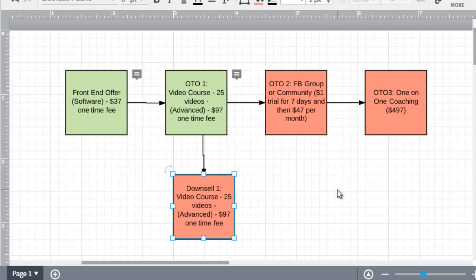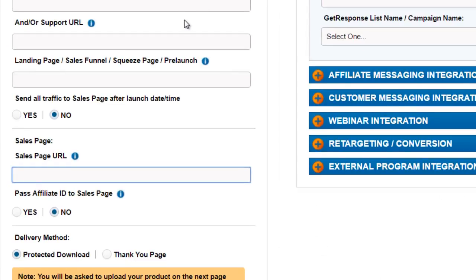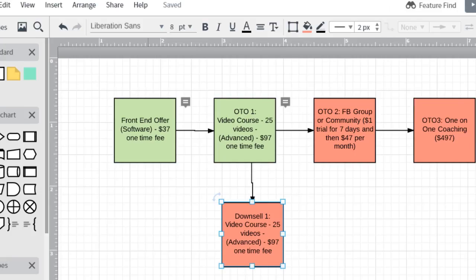Okay, so before we jump right in and I show you how to set everything up, I want to make sure that I emphasize and make it clear, as far as adding a new product goes, if we go back over to here, every single one of these unique products has a unique sales page and has a unique download page. So do not use the same download page here and here. You need to make sure they're different.